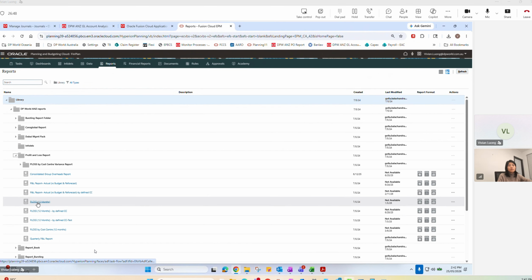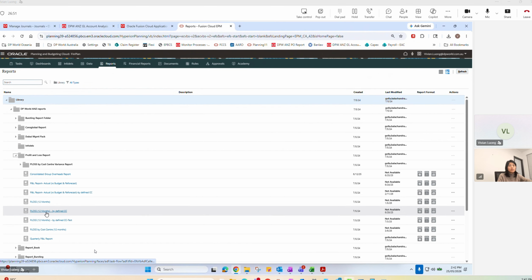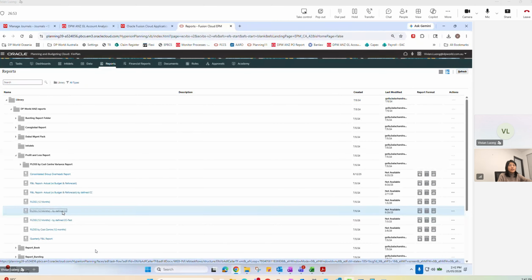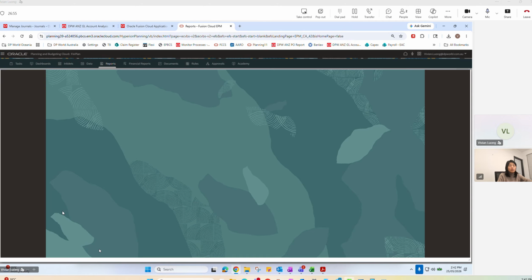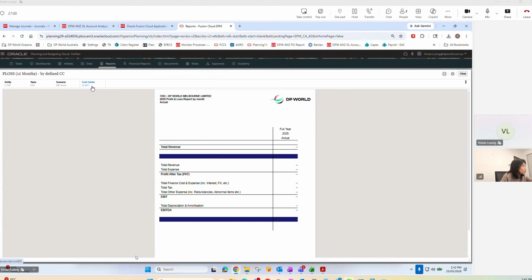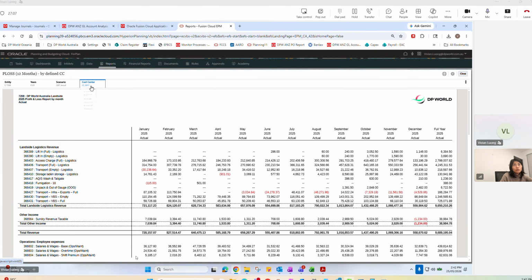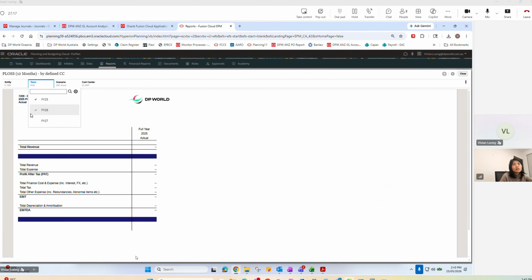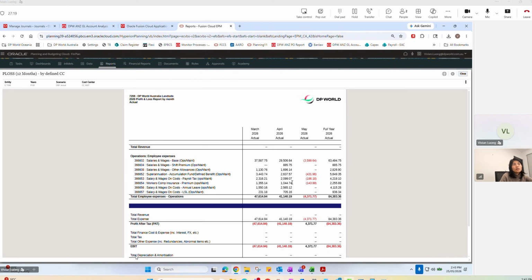Here there is the P&L by 12 months and P&L by cost center. You just type in the number 6007 and enter and select. It will show you the cost for that cost center only.